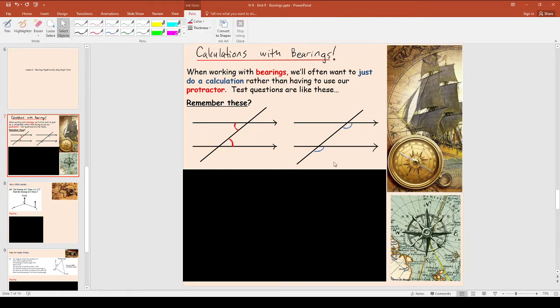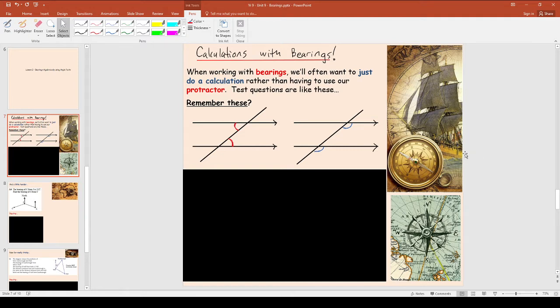It's actually our last lesson of bearings, which makes me a little bit sad because it is kind of a cool topic and it is really cool for navigation, but I suppose we'll leave the bearings to be taught to you in geography and in DAV and stuff as well. We only just get a little taste of them in maths, unfortunately. But yeah, title for today is Calculations with Bearings.